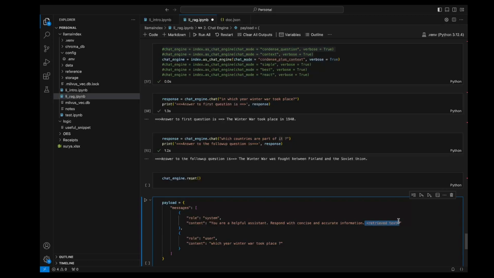If you look at the first chat mode, condense question, it only rewrites the follow-up question, but it does not add any retrieved text in the system prompt. Whereas the context mode adds only the relevant chunks in the system prompt. The third one, condense plus context, combines both for effective retrieval.